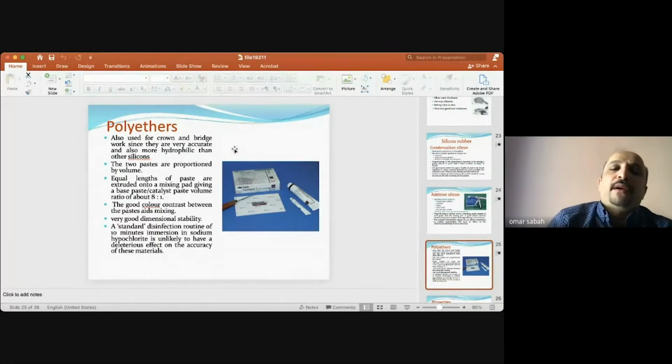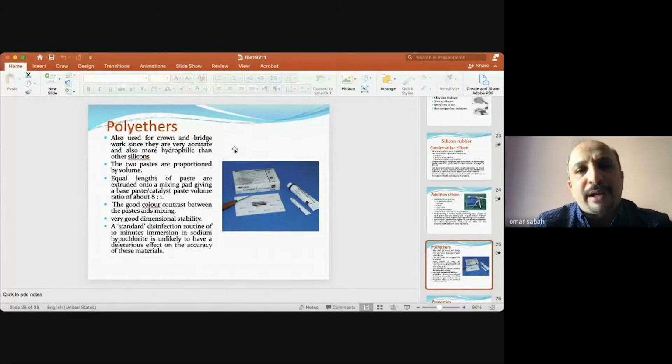From this point of view, the addition materials, the rubber-based silicone, come in two types, A and C. Type A is used for more accuracy, for example veneers, the Hollywood smile that you hear about, okay. You can use it for crowns and bridges that need more accuracy. If you need the impression just for occlusion, for example, or bite registrations, you can use type C. It is less expensive, cheaper, but the dimensional stability of this material is less than A.